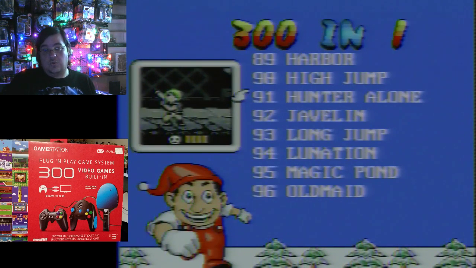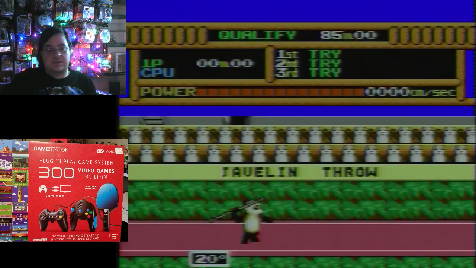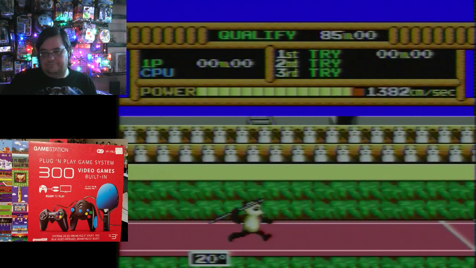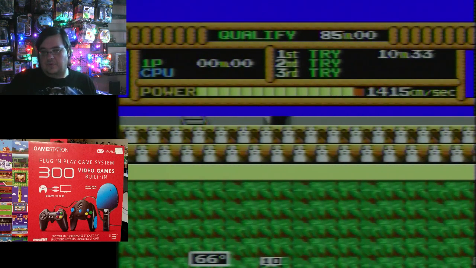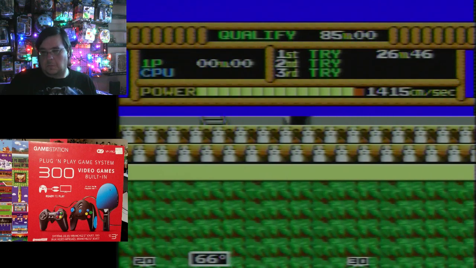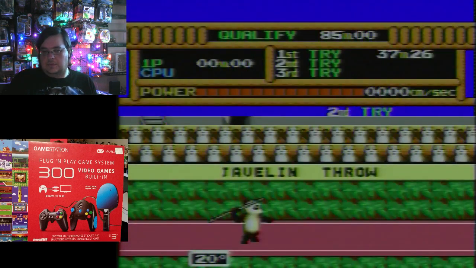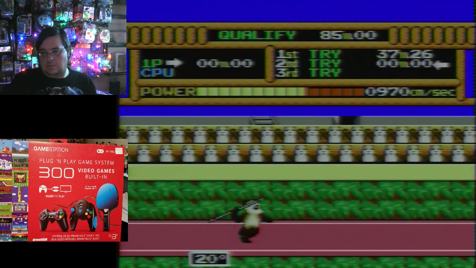Okay, that was Hunter Alone. Javelin. Let's try Javelin. Okay, here we go again. Another one of these sports type of games. Okay. Let's try that again. All right.